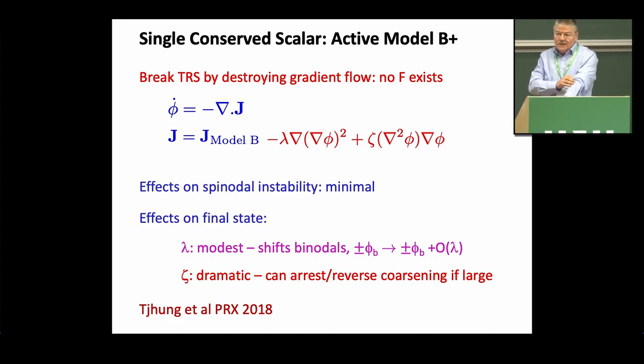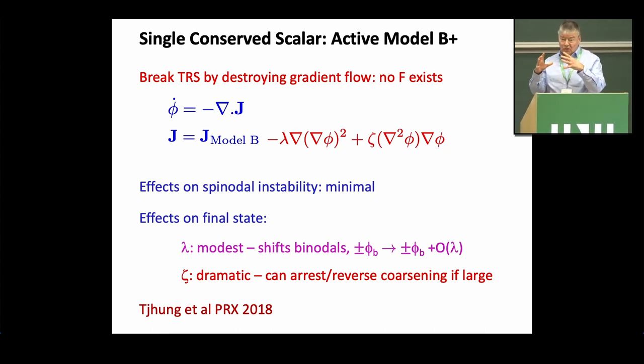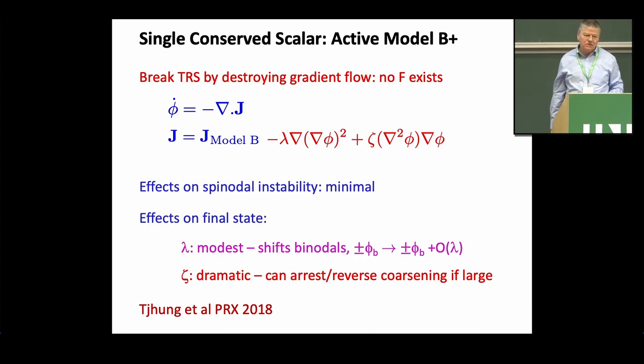So the first comment is that these terms are nonlinear, and that means that their effect on the spinodal instability, which is a linear instability, is minimal. In fact, it's non-existent to linear order. They're not gradient terms. They look a bit like the kappa term, but they aren't linear in the way that term is. You can think of it as messing up the interfacial physics, which they definitely do. These terms have a big effect on the dynamics of interfaces once you've got interfaces. But the initial instability, which is linear, can't see these terms.